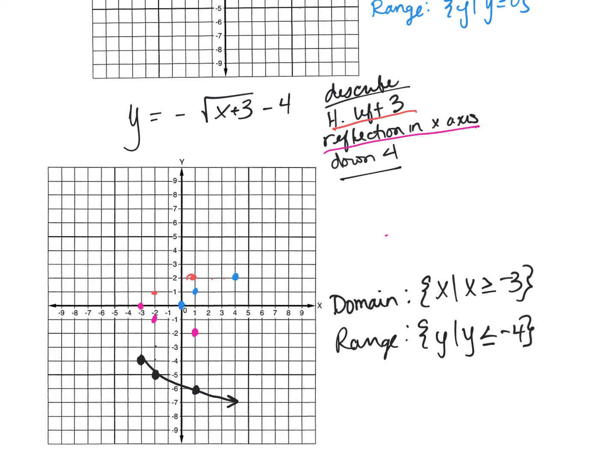Notice that these numbers, h and k, end up in my form. Remember that y equals a square root of x minus h plus k. All that hk form is all the same. H comma K is where that graph is going to start. And then you move from there.